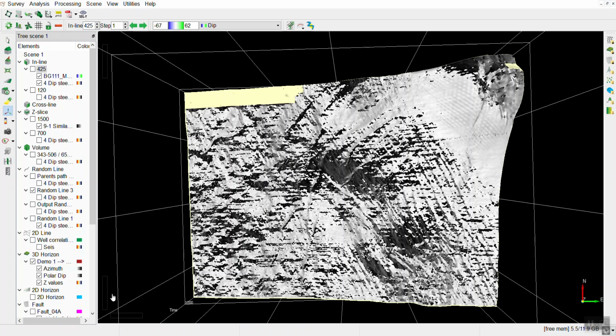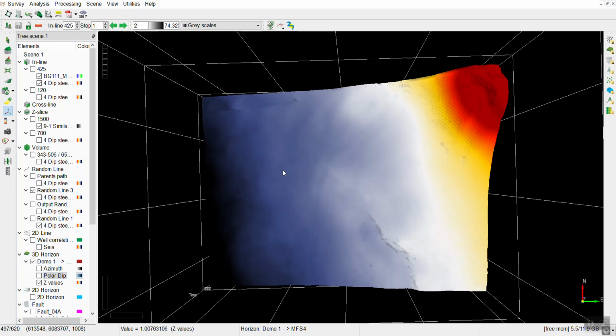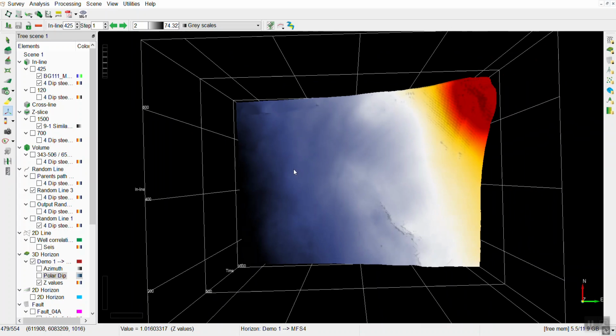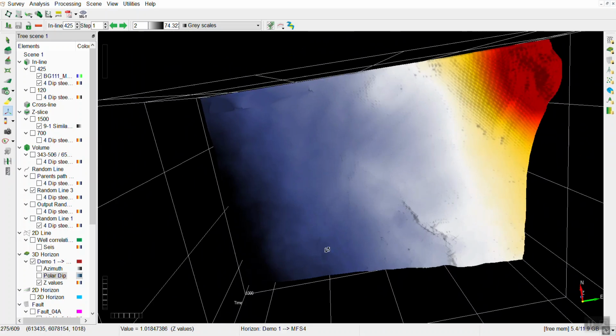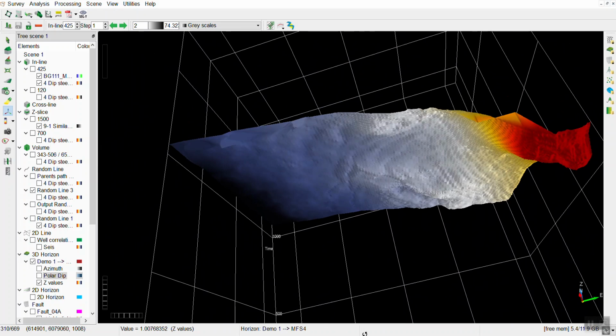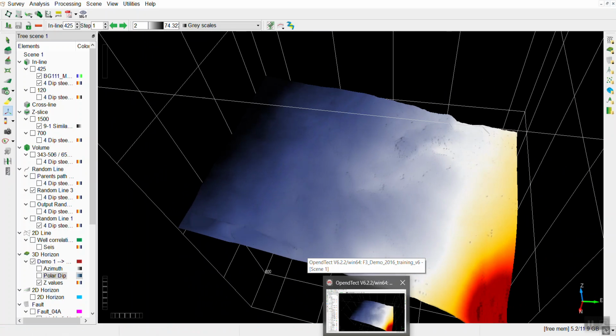Alright, so these are some simple samples of things that we were working with, and I'm going to hold down shift and I'm going to adjust this. So you see it in 3D. It's pretty amazing to watch.